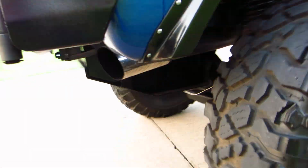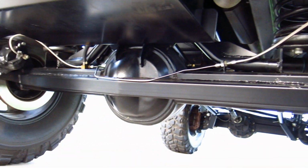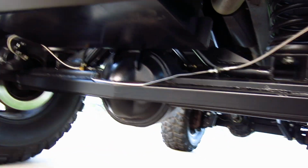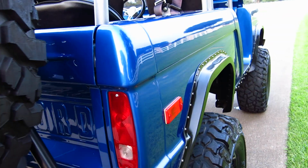And I want to look at that rear end one more time from the back. It's a nodular third member, which they use in racing. And then it's got this big truss welded on the back and a skid plate for the large capacity fuel tank. All good stuff.